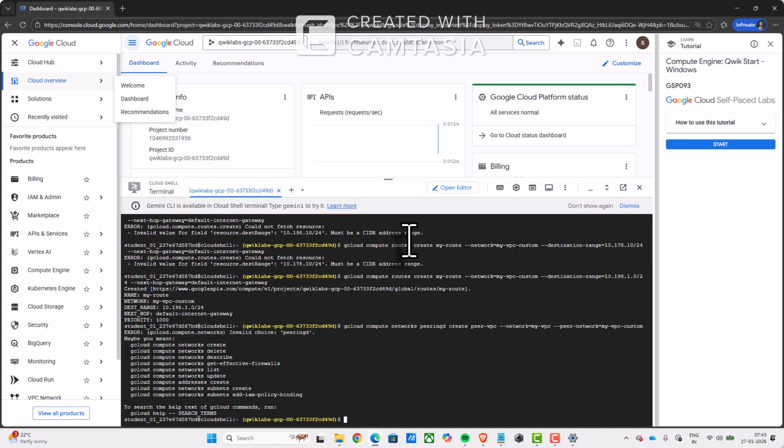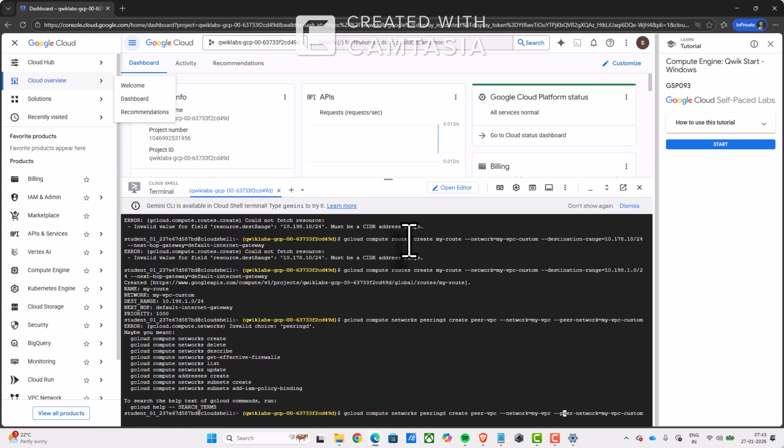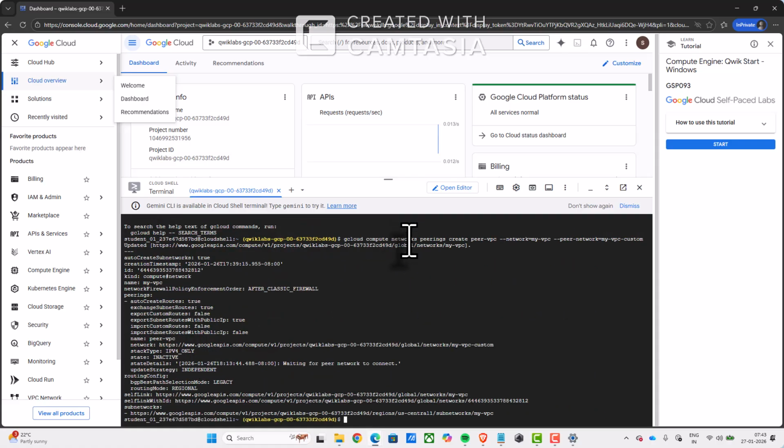Likewise you can create the peerings. Now we have created the peerings, and these peerings have different forms like legacy, then standard.